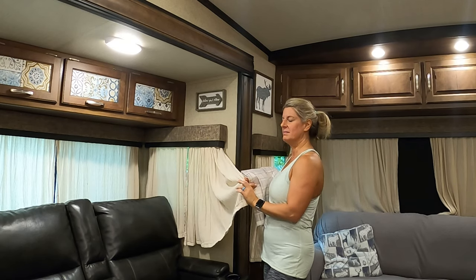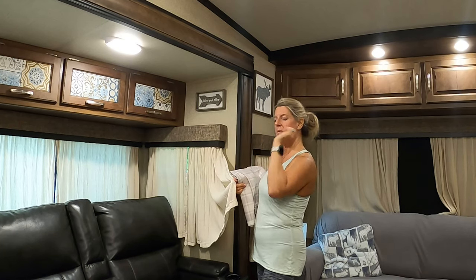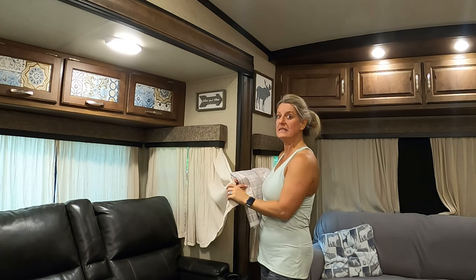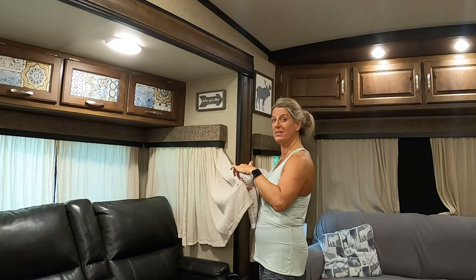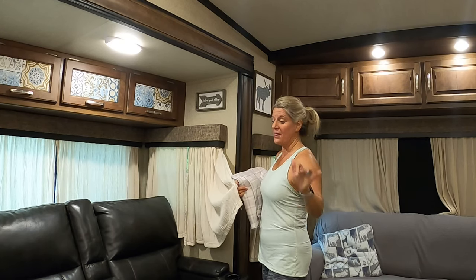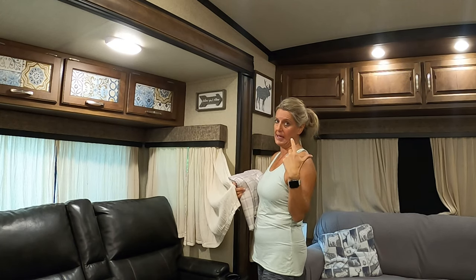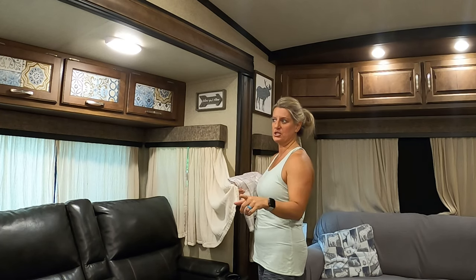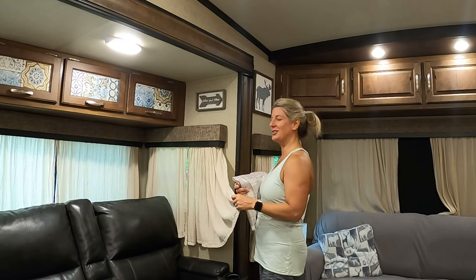I had some extra of this curtain fabric from the bedroom. It's a little bit different fabric but not a ton different, and it did lighten it a good bit. This fabric is a little more delicate so I'm hoping it's going to lighten even more. If the bleach doesn't work, I'm going to go buy some gray RIT dye and dye them all a light gray, but I'd rather have them bleached out and lighter first.